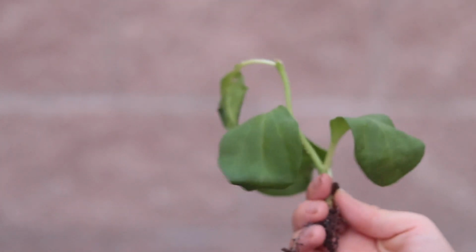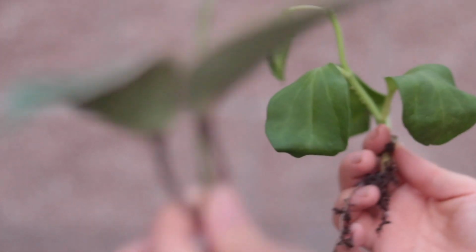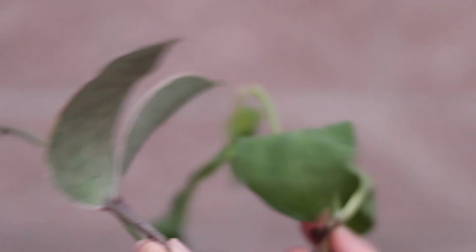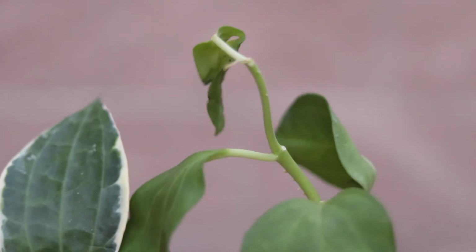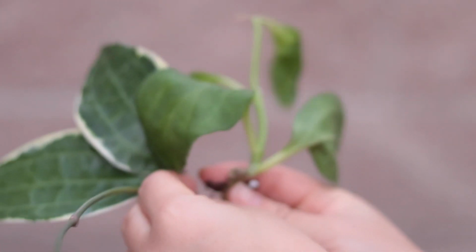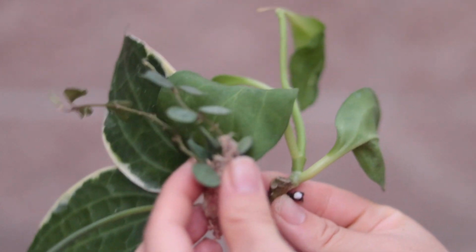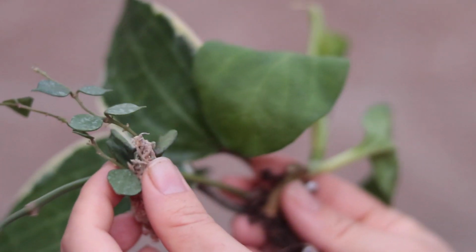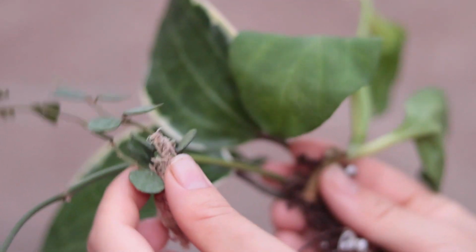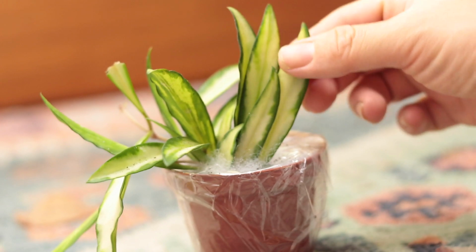At least with this one, it's rooted. But the main thing is, now this is the 3rd day that I've had the plant. I was trying to do too much with the Pachylada, and so actually 2 leaves fell off in addition to the top one that I plucked off. Hopefully this one will survive, but I don't think I'll be ordering a Pachylada in the future with leaves that are so thin because they're so young. So in the future I'll buy ones that are a little bit older and more developed.